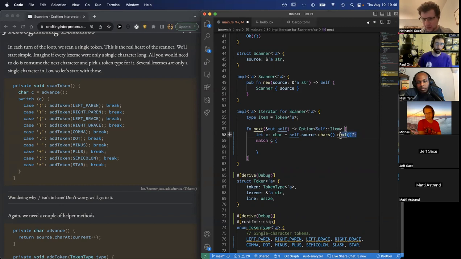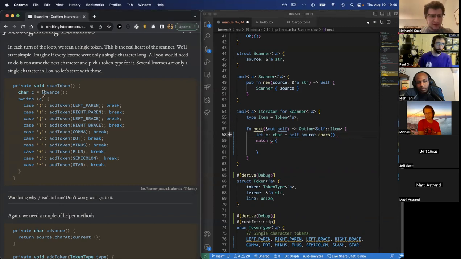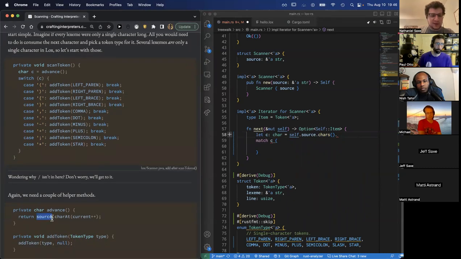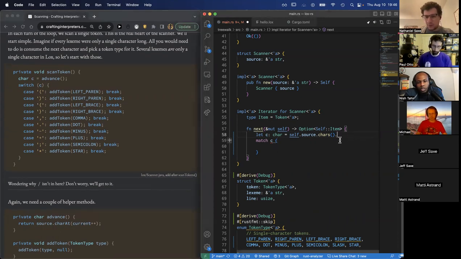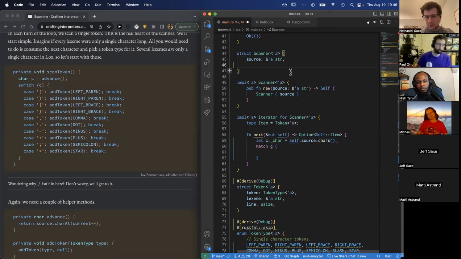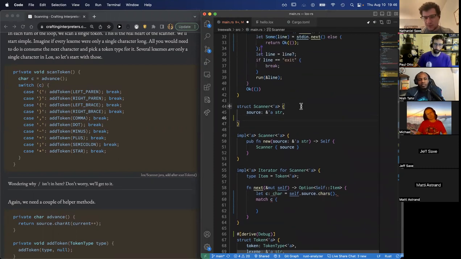Because in his C he has these index variables, the current one and the start of the last lexeme we're looking at. So you could treat your string as a slice and hold an index somewhere. Should I put that just in the scanner, you think? I think that's fine.